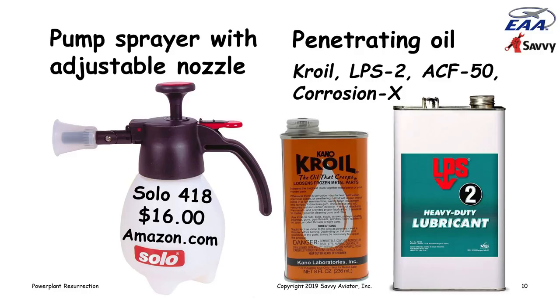So I recommend a sprayer like this, and then a thin penetrating oil. Several good oils that you can use: Kroil, made by Kano, Kroil or Aero Kroil, LPS 2, two corrosion preventative oils that are specifically designed to create a very fine mist, or ACF-50 and Corrosion X.